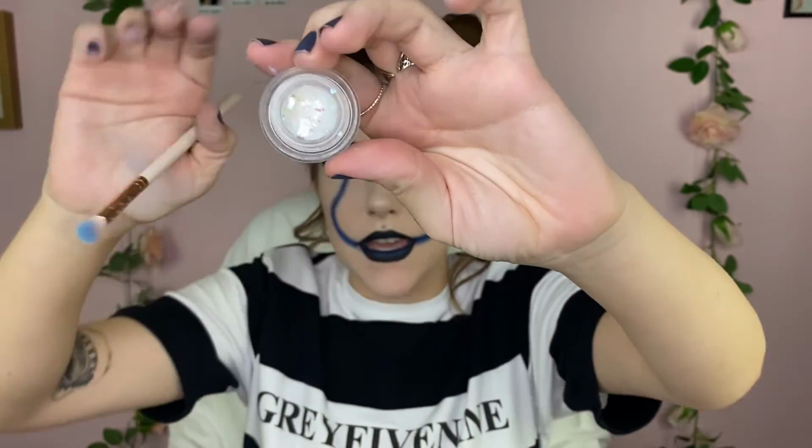Just to add a little bit more flair, as you guys know, I am a fan of flair. I'm going to be taking my Colourpop Glitterally Obsessed glitter. This is in Disco Lady, and I'm just going to take it on a brush because I'm really not trying to get like a whole bunch. I just kind of want a fun moment. And I'm going to put it right in my inner corner.